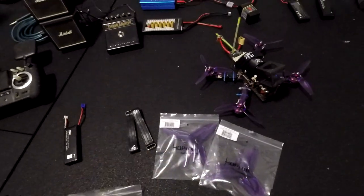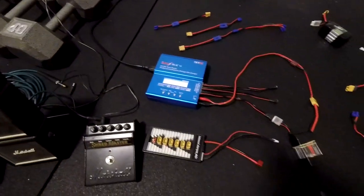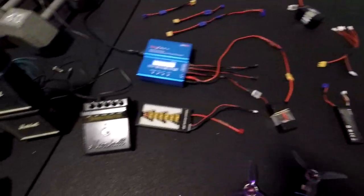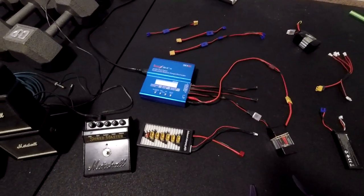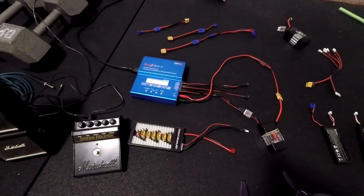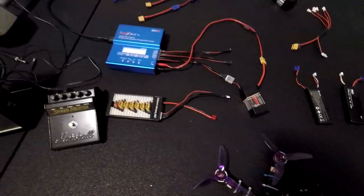Very nice. Thank you, Tom Proto. It's been raining so much, I actually have to bring down some of my packs. Discharge. Could put them in storage mode, but I hope to fly in the next couple of days. So I'm just gonna bring them down and let them sit for a bit and charge them back up.